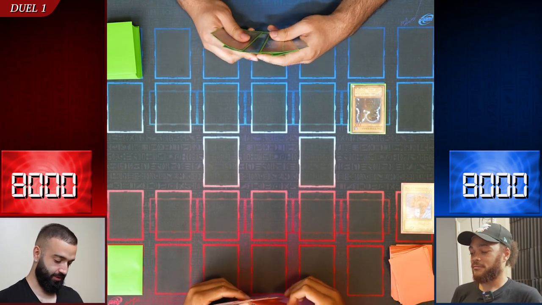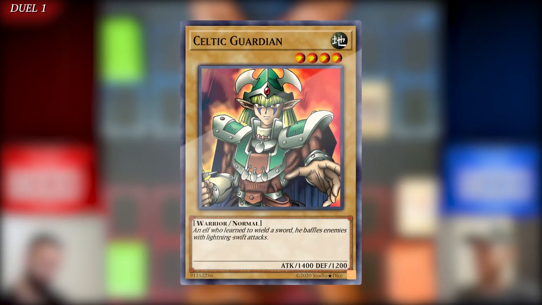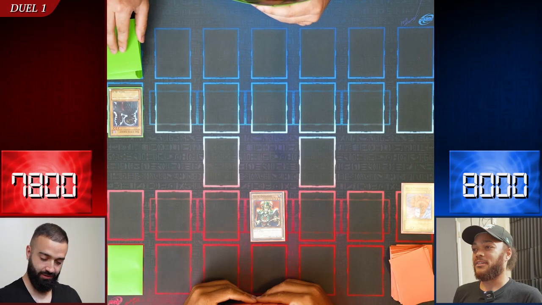Draw for my turn? Yep. And the card that I have drawn is the Celtic Guardian! No! In attack position. And I will attack the 13th Grave. So I take 200 damage. And I will end my turn on that one. That's a strong play. I will set one monster and pass my turn.